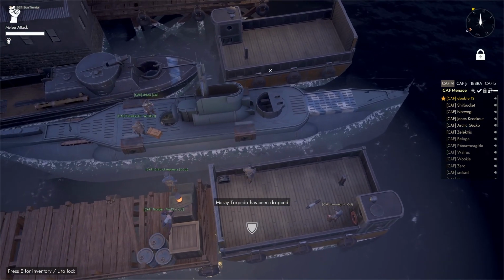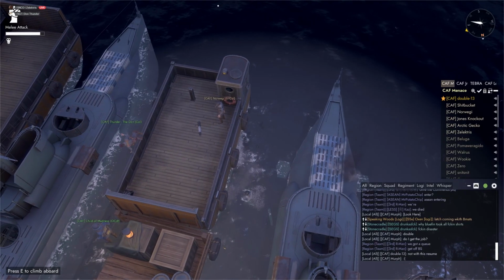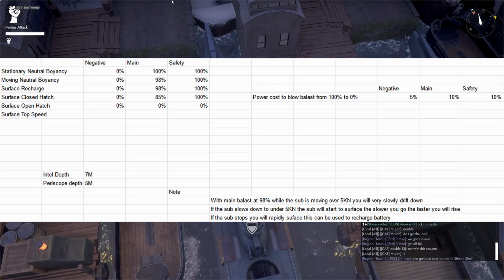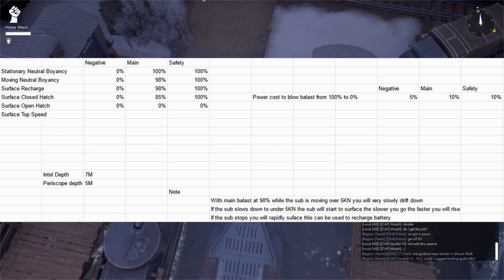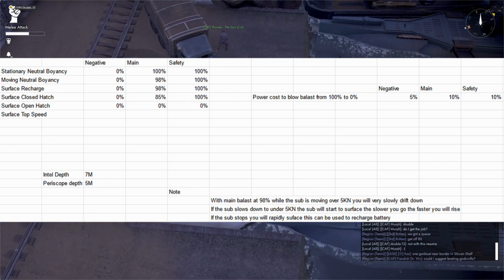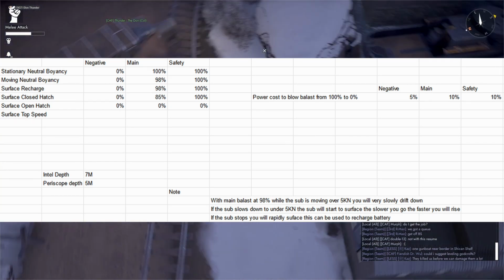Okay, so share the document, Thunder. Right in here, secure communications, guys. There's a spreadsheet on how the ballast works. Once you've read it, we can take questions. It's a Google Doc.